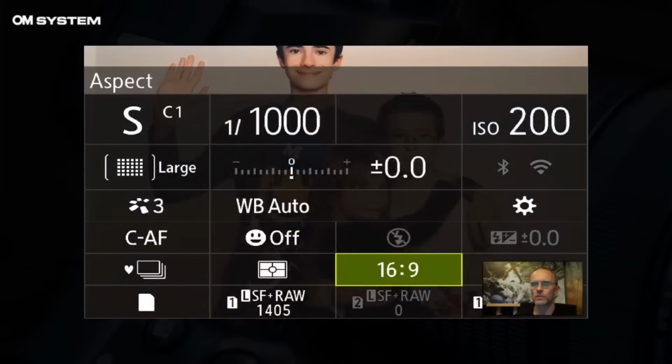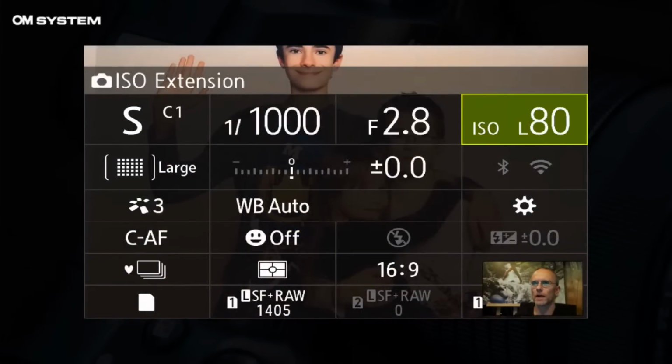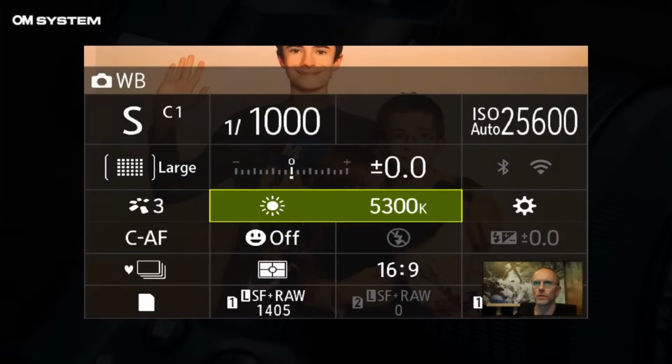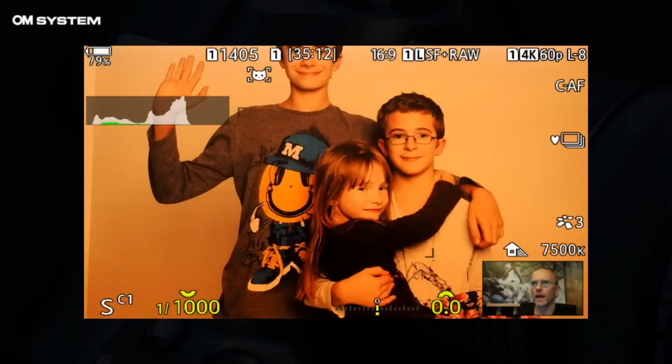So if I go to 16:9, and to auto ISO, for example, and switch the white balance again to 7,500, then it's going to be memorized in the C1 settings. So if I go back there again, it's going to stay like this.